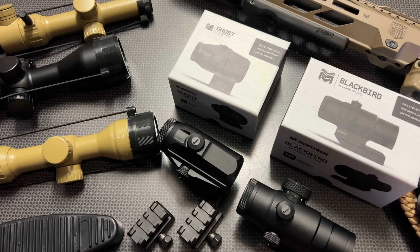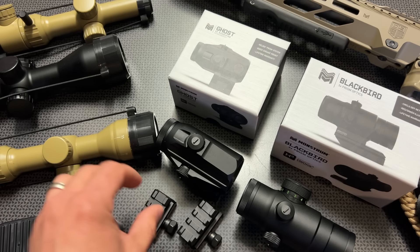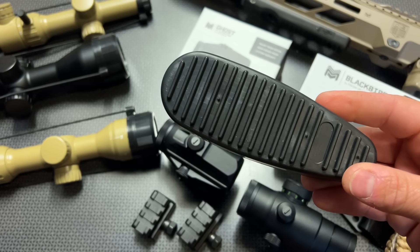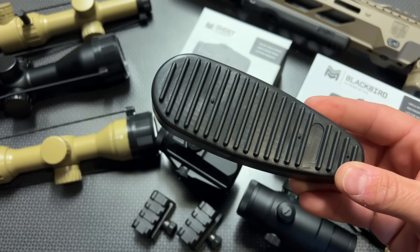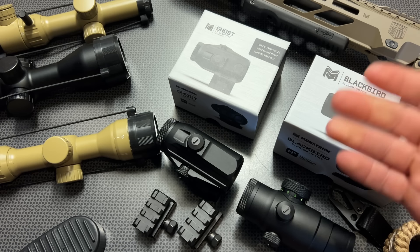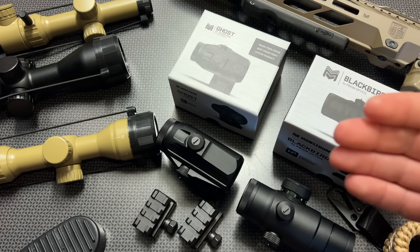They also have different mounting systems — scope mounts, Picatinny mounts, 45-degree offset Picatinny mounts, and Picatinny risers — as low as $5. They have a ton of different sling options at very affordable prices. There are also rubberized butt pads — not necessarily for recoil absorption, but one of my favorite things about these is that when you rest a standard M4 stock on the ground, the plastic slides around. Put one of these on and it grips the ground much better. They even have a multifunction spork survival tool down to $3 — there's a ton of little things here that can save you money.